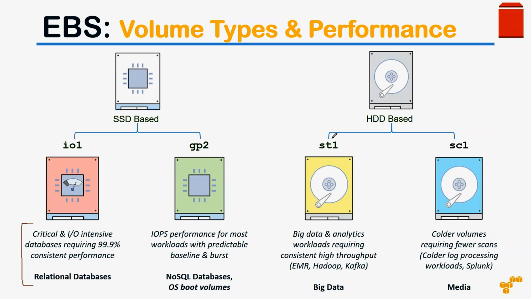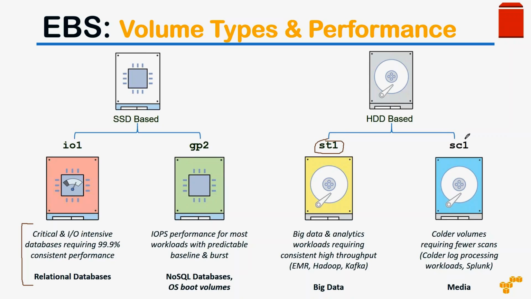Whereas when I know that I'm not going to burst, and I'm going to have very consistent performance throughout the day, whatever application I'm running, this is going to be my read and write, like big data analytics or Hadoop based processing systems. They will have very consistent read write performance throughout the lifetime of the cluster. So in those cases, your ST1, that is hard disk drive based, is ideal.